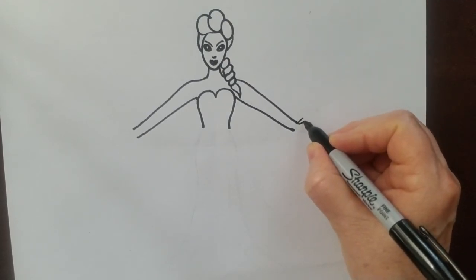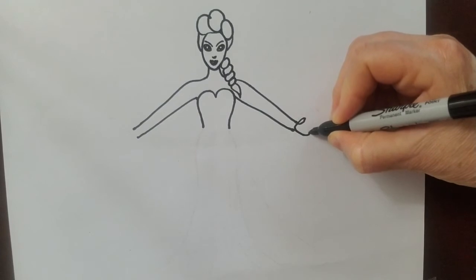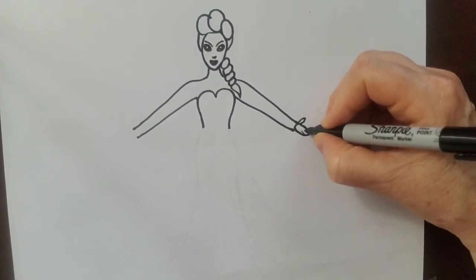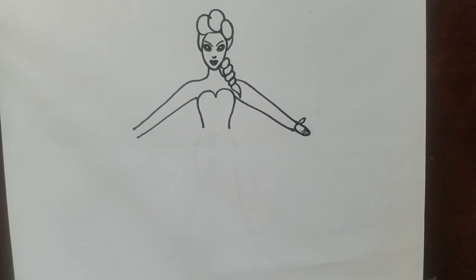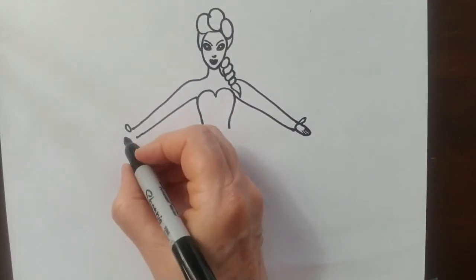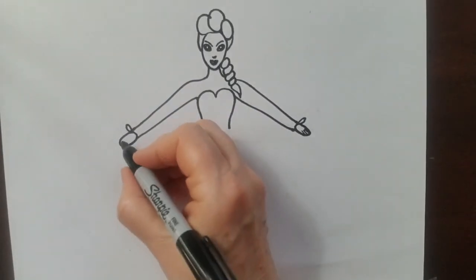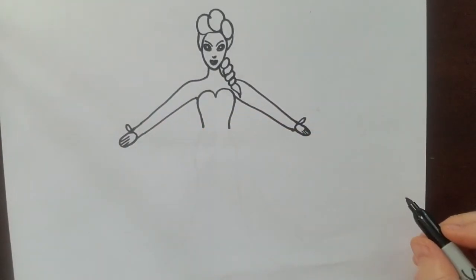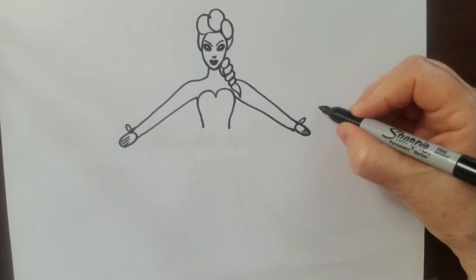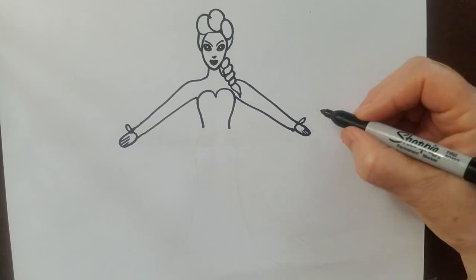Here's her thumb. It's a little skinny oval. And another oval for her hand. One, two, three. Here's her thumb and an oval. One, two, three.